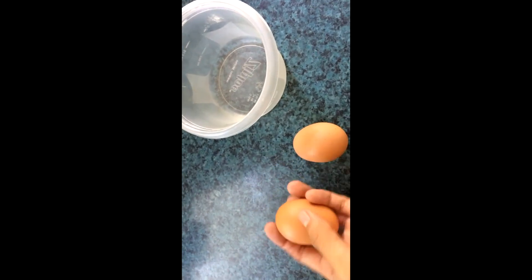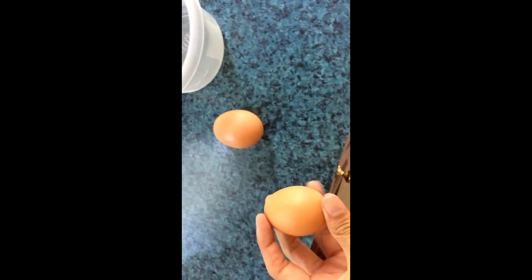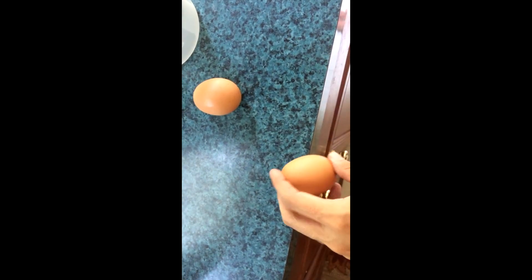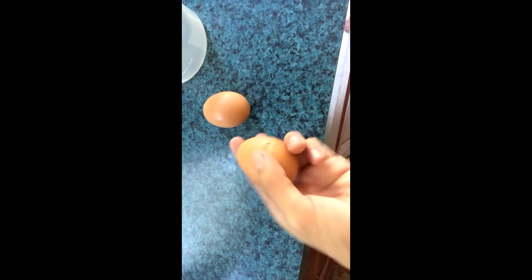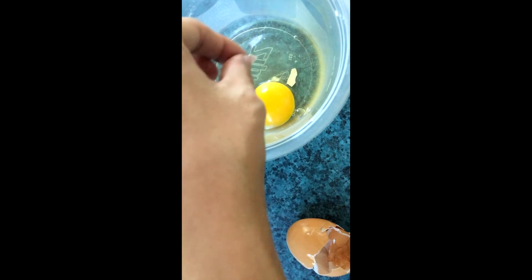This is how I crack my eggs — nothing fancy. You take the egg, put it on the edge of the table like so, crack it, and simply split it open. Try to be as delicate as you can and hope not to get any shell inside — which sometimes you do, and then you have to pick out every piece. I usually do it with two hands which makes it easier, but since I'm holding the camera that's not possible today.